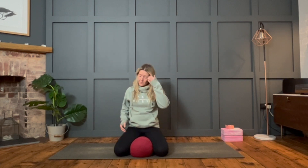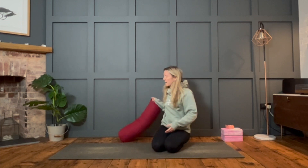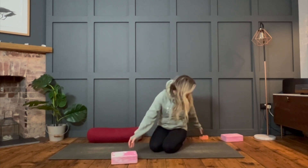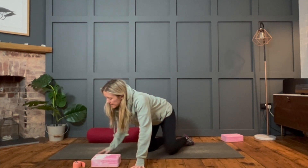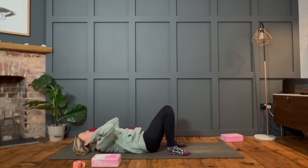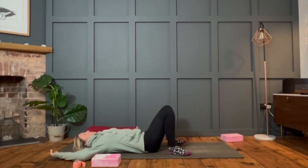Gently flicker open those eyes so the gaze is just on the floor in front of you, and arrive back. We're going to make our way down onto the floor now — we've just opened up around that upper spine, which gets quite tight, so a little bit of warmth, slow movement and breath. Take a block and strap and have them handy next to you. Come and lay onto your back with knees bent, keep the socks on, it's cold at the moment. Take your arms into cactus arms if that feels comfortable, or any position that works for you.